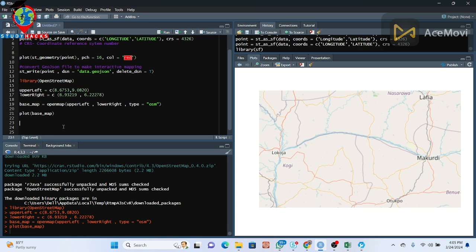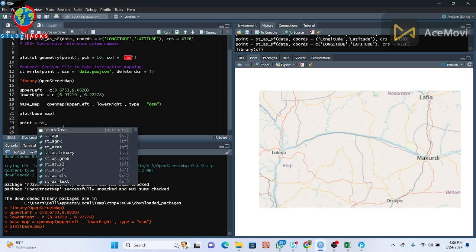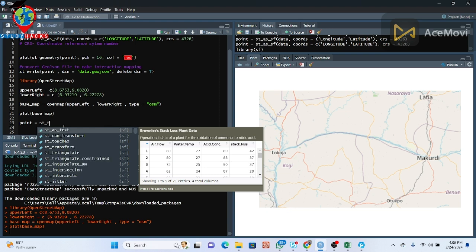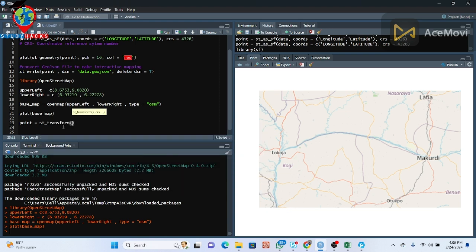For doing this, I take a variable, suppose point1. I call the st_transform for this point as OSM, OpenStreetMap.